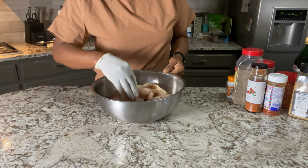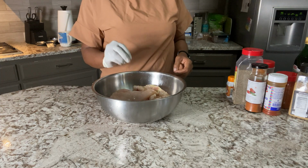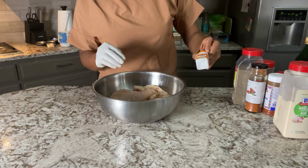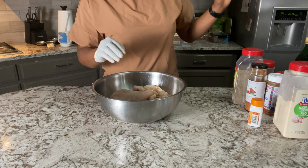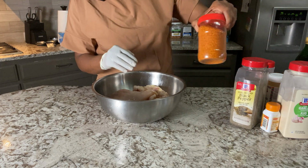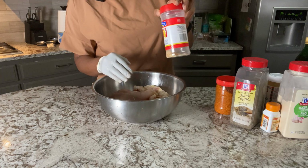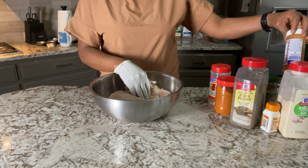For the chicken breast, it's much easier to season them with ground spices as opposed to the flaky ones. So for that, I have ginger powder, garlic powder, some curry powder. You can use whatever you have, but just make sure that they're ground. I have some black pepper, I have some hot chili pepper, and then I have chopped onions. I prefer to use onion powder, but I don't have any, so I have to use the chopped onions. So that's what I'm going to use to season my chicken breast, and also a bit of paprika.